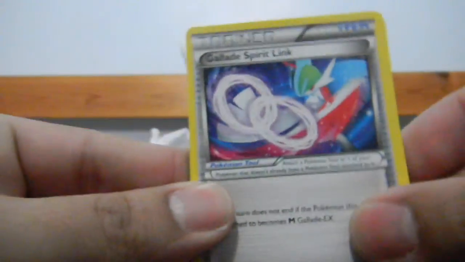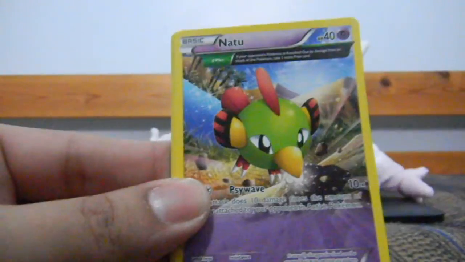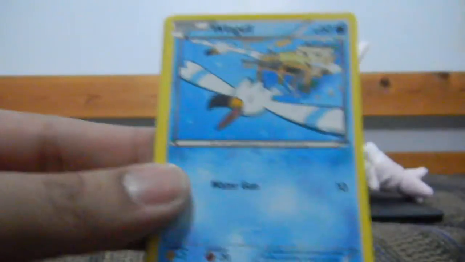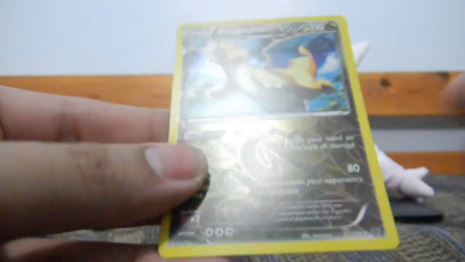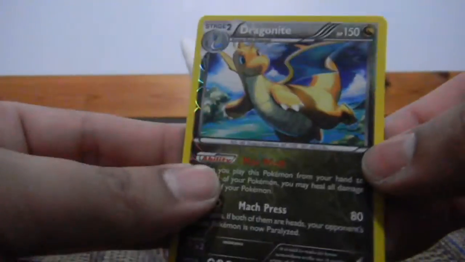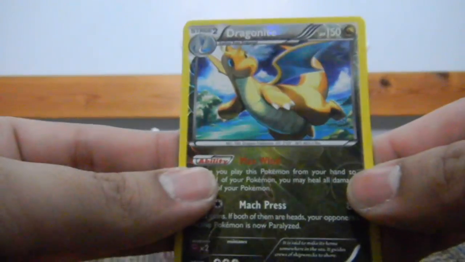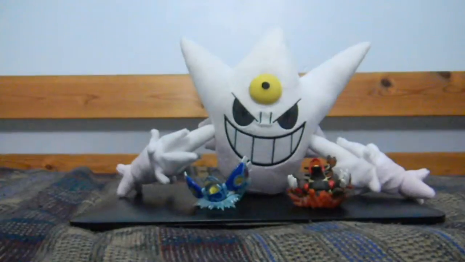Okay, so we have Gallade, Spirit Link, Skyfield, Ninjask, Hawlucha, a Dratini, not too ancient trait, Wingull, Fletchling. Oh, nice! A Dragonite reverse rare. Pretty cool. I like Dragonite a lot. And a Togekiss regular rare.